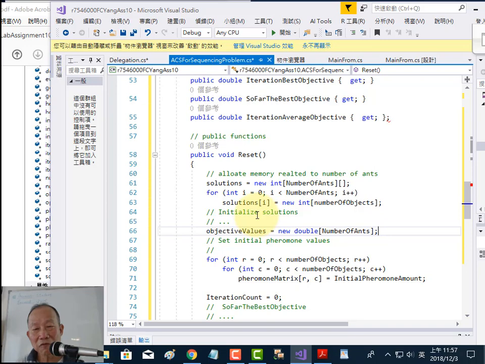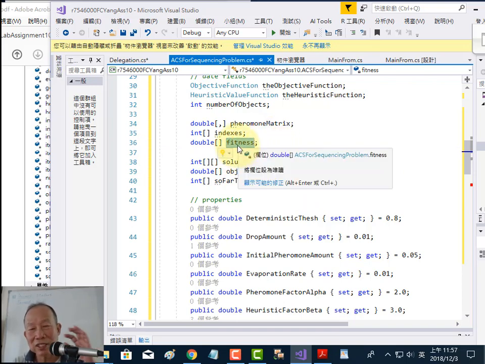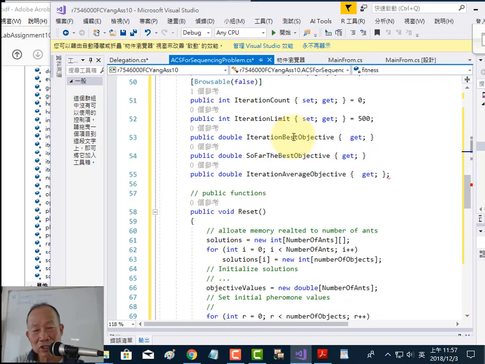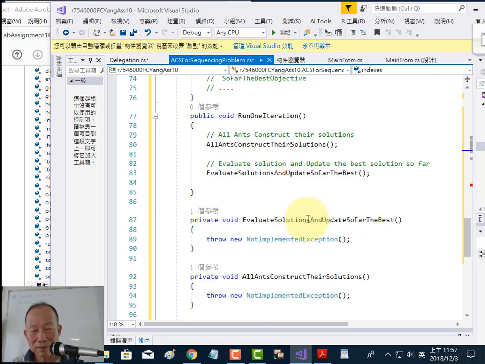Okay, so the fitness, don't confuse with this objective value, right? Fitness is the one we use to construct a solution. So why should I call it the fitness? Otherwise, you might confuse it with the fitness array defined in Visual Studio. So probably I'm not calling it fitness. I'm going to call it, well, okay, let me stick with this fitness. So remember that this fitness is different from the fitness array, especially in the GA. It is used for us to construct a solution associated with these indexes.